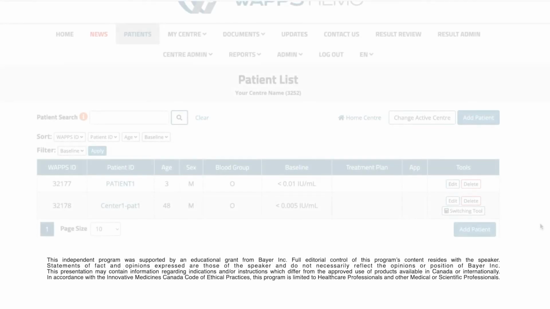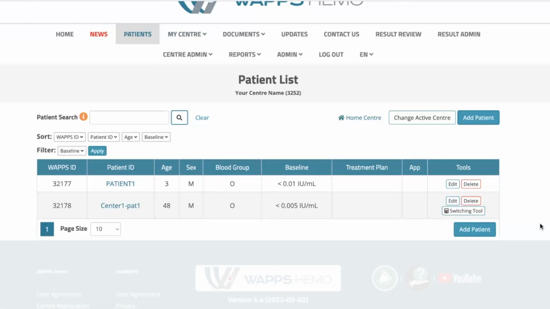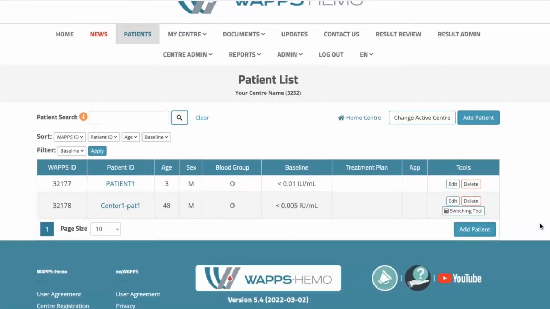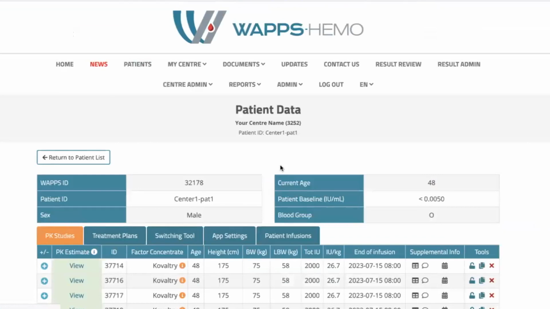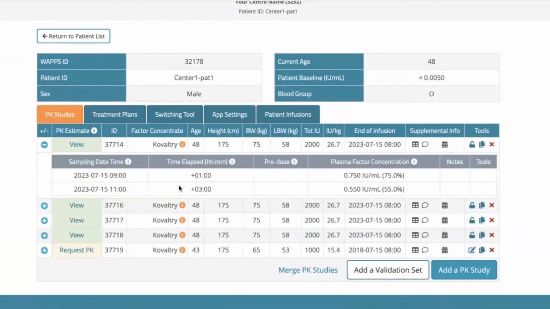Today, we will focus on what we do with the PK estimate and how we use it for creating a treatment plan. So we have the same patient we were using last week. Enter patient one. I go into their record, and I have prepared a few PKs because I will show you, they will be useful for the points I need to make. But let's start from the one we loaded last time.